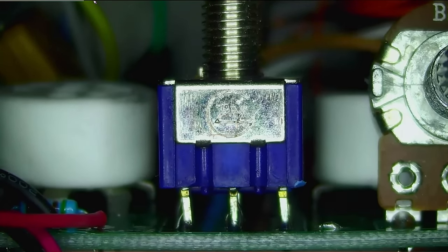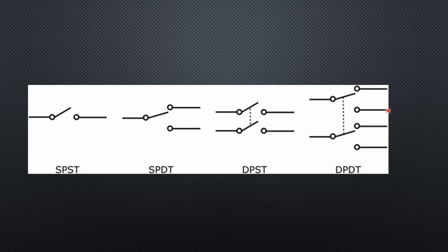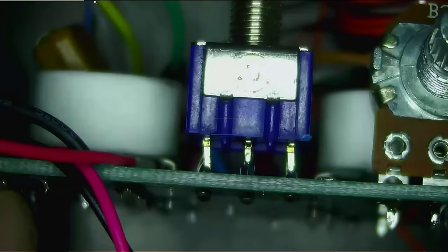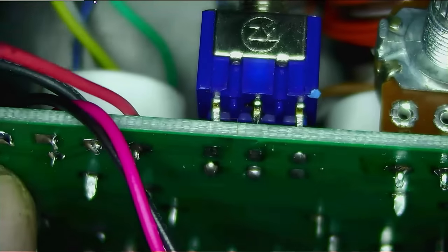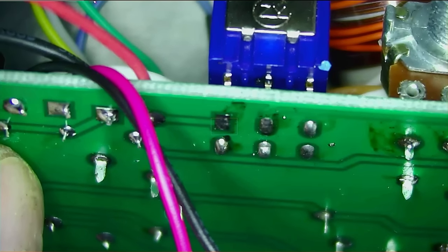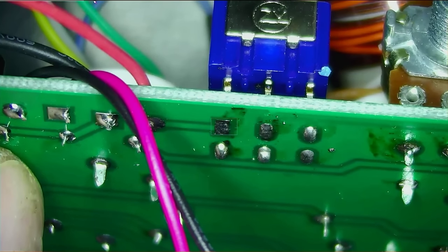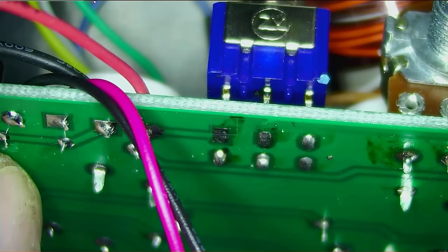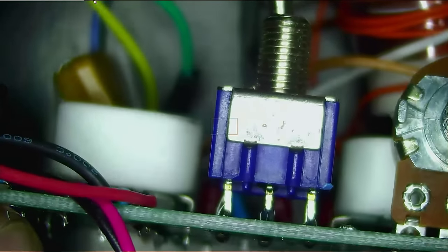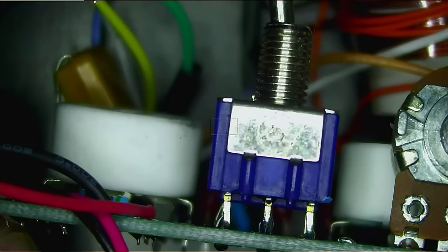This switch, by the way, is double throw double pole, or DPDT, not as shown in the diagram, but much better because it switches both battery voltages. But the holes on the PCB are too small. Also a typical problem of kits. Sometimes they can no more source the original switch and replace it with a similar one without adjusting the PCB. But we are makers and the distances are correct. So I mount it in the right place, just a little bit too high.